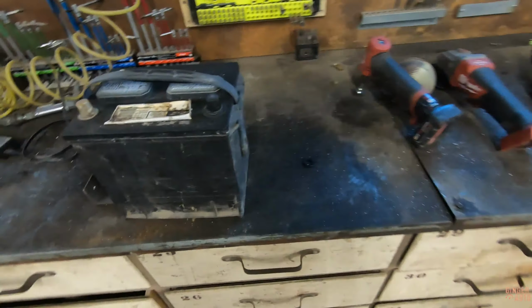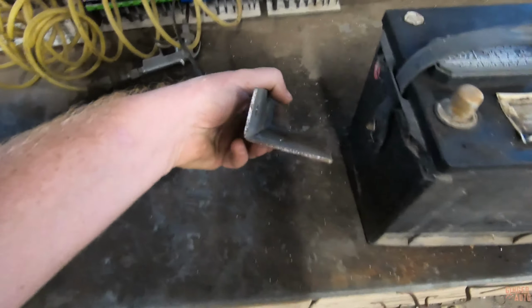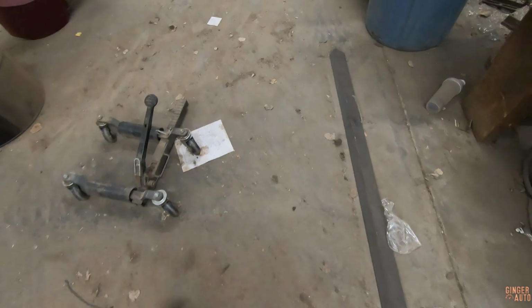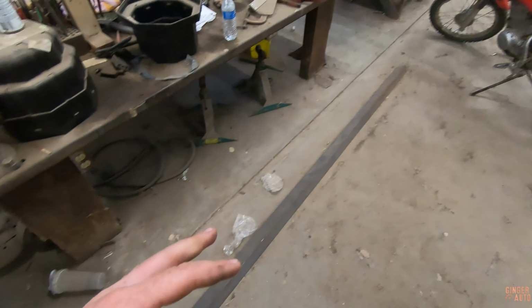So, which I don't think it'll be too hard. I think I'm just going to use some angle iron. I have some over here that we had for the Lodestar, but we ended up not using it, and it's pretty sturdy. Batteries are pretty sturdy, so I think I'm going to use some of that, cut it up, make a box of some kind. And we'll go from there.